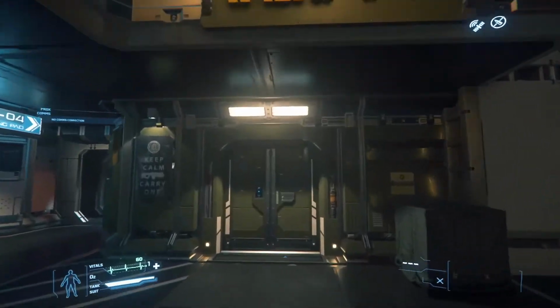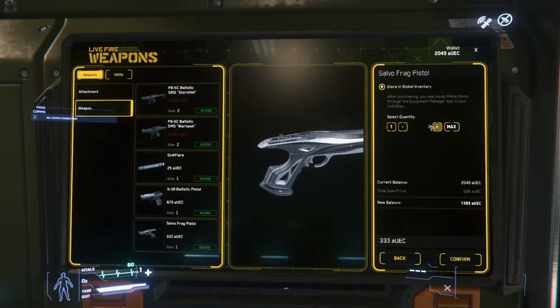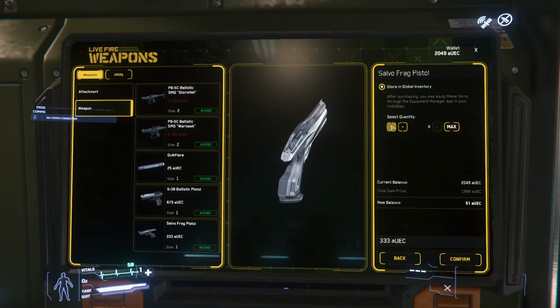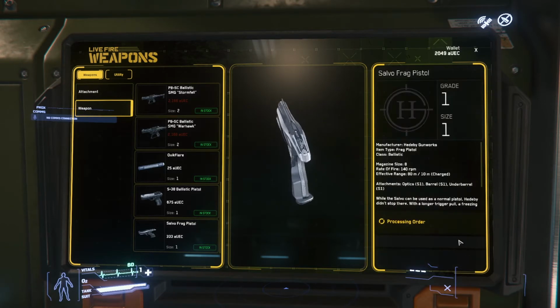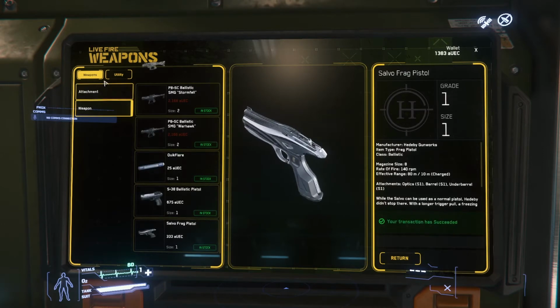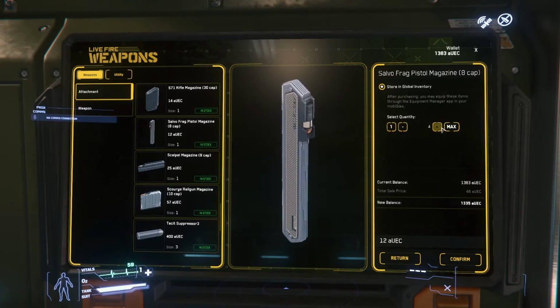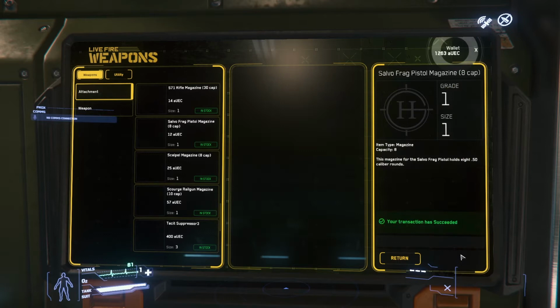Then we're gonna head over to live fire weapons. So we're gonna buy a pistol here. You'll notice if we click max here, we're gonna have 6 pistols we can buy. We don't need that many, we're just gonna buy 2. Do not overbuy. Same thing for the ammo. We'll click max, 71, that's way more than we need. So go back to 1, we'll say we're just gonna buy 10, that's perfect.